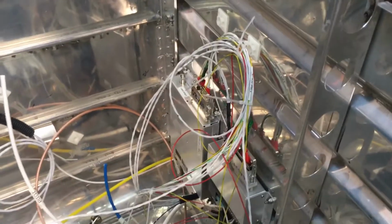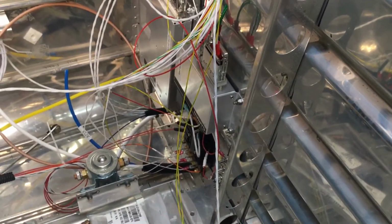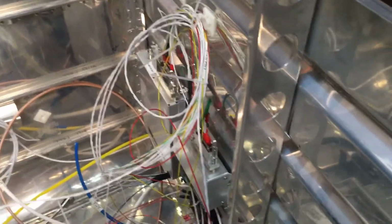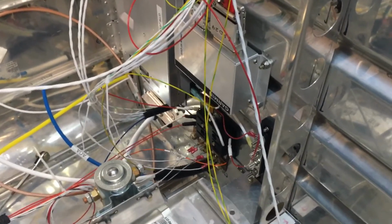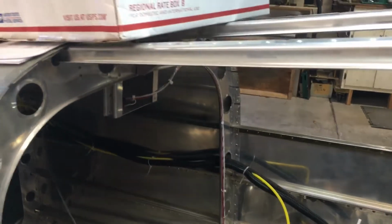So there I've got the COM2 radio, that's the GTR 20, I think it is. And then that smaller box is the G something 29, that's the data concentrator box. And then I've got an avionics master system and a bus and a ground strap down there too. Autopilot servo, the GMU, the magnetometer will be up there.